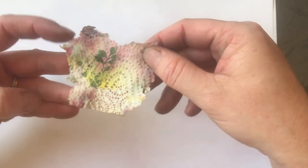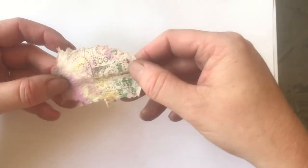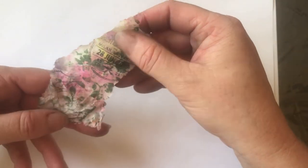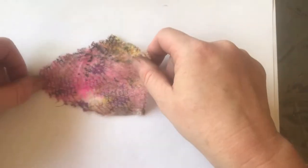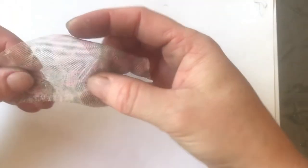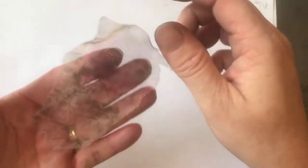Again, kitchen towel. Kitchen towel, we have a bit of the ticket here, some leaf, some swirl. Here we have some tissue paper. It's the backside of the napkins, which I removed. This is the cleaning towel. This is the tulle fabric, which was a very light pinkish color, almost transparent. And it takes the color very well.